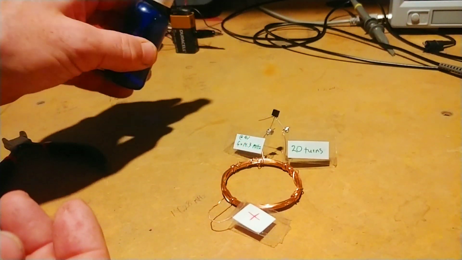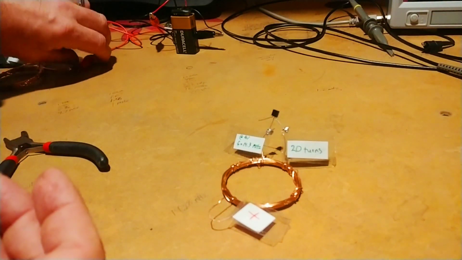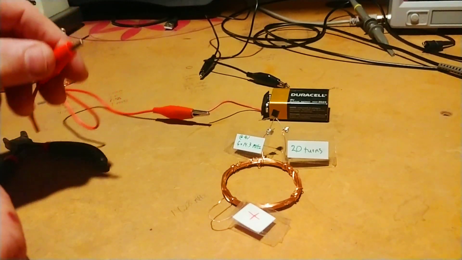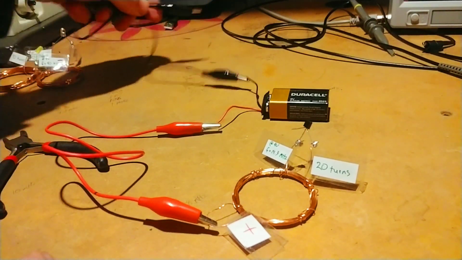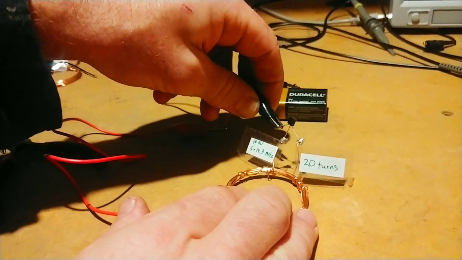I'm going to go ahead and set up the battery connection here. Here's our battery. I'm going to put our positive right here and the negative onto the emitter right here.